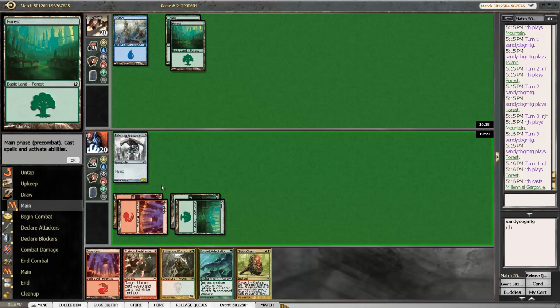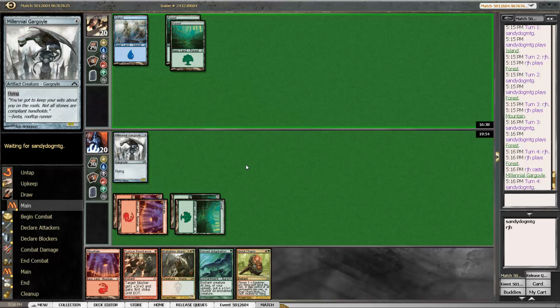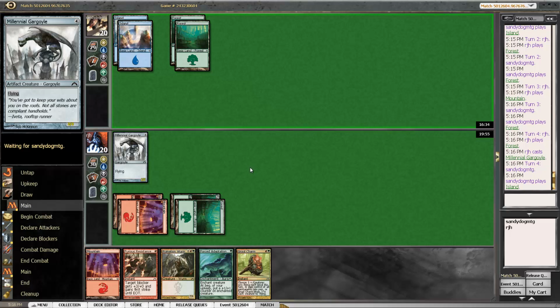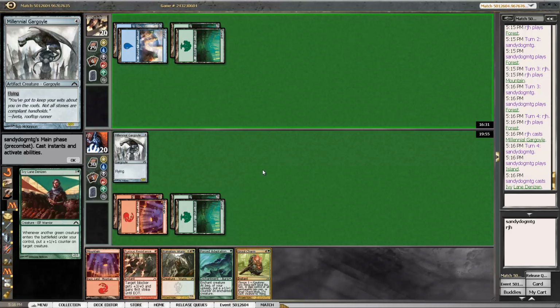Alright, my flying cat thingy. Start beating down. I do like F6ing. I definitely like that. Now what are you doing, huh? Whenever another creature on the battlefield under your control, put a counter on target creature. Oh, that's cool.